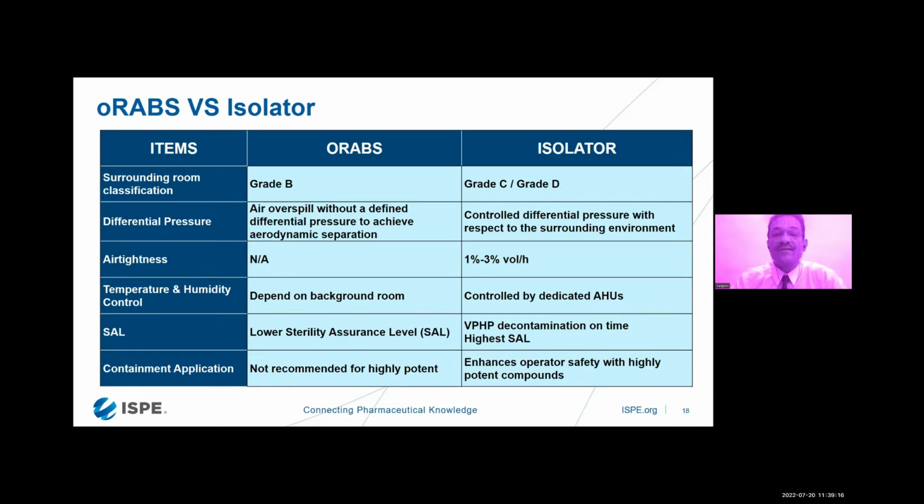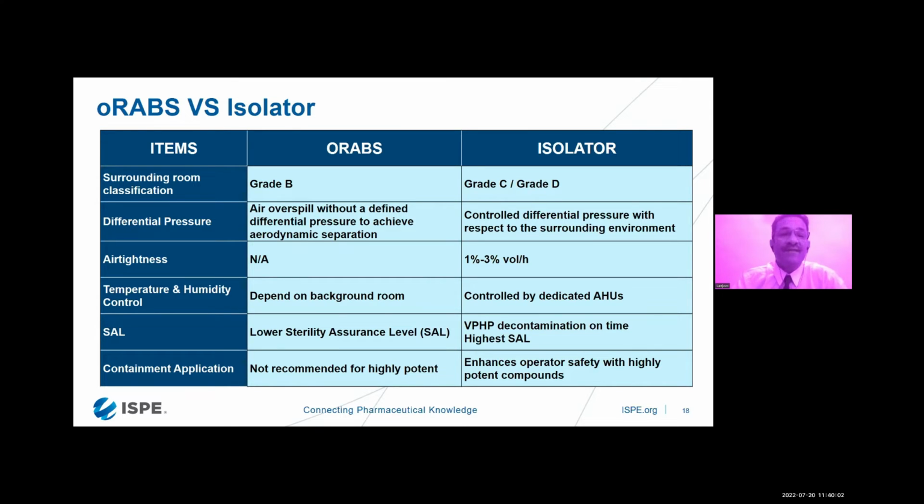It will be having a lower sterility assurance when we talk about the ORAPs. As I said, this is going to be cleaned manually. Whatever disinfectants you are going to use, you have to consistently prove that all the operators have the same concept for cleaning, and that they are cleaning all the nook and corner of this particular ORAPs, which is very, very difficult to monitor and validate. Whereas in case of an isolator, it's not operator dependent. Basically it's a vapor hydrogen peroxide cycle which you are going to run, the cycle which you are going to validate, and the cycle is going to give you an assurance of a 6-log endotoxin production.